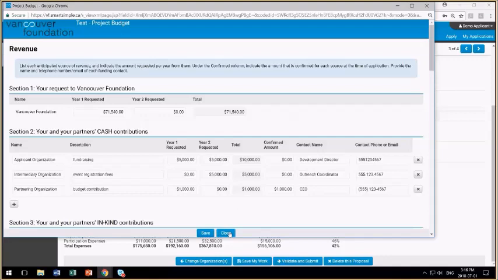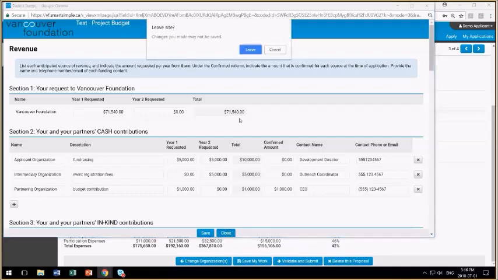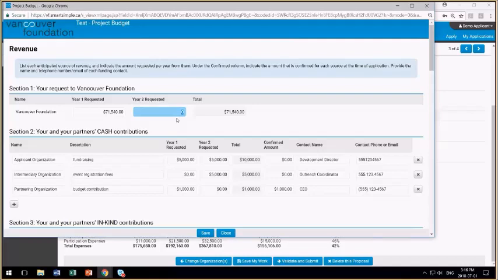Now you'll notice I haven't saved. If I go to close without making changes, I'll get this error message that asks me if I want to leave without saving. If I do want to save, I hit cancel and go back. So let me do that.